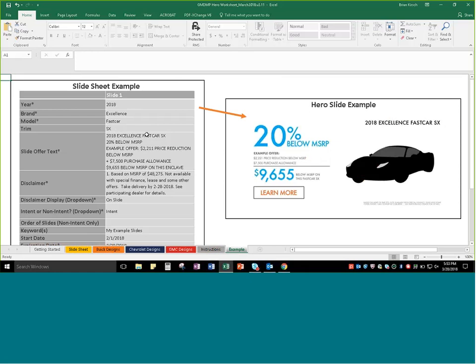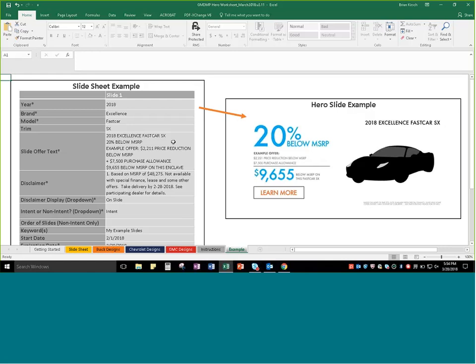From there, the slide offer text, that is going to be all of the offers that you have available. And certainly as a best practice, we would advise to create as many offers as you can, whether it be a lease, a purchase, and a finance offer, and include all of these on your slide. Just as a best practice, we are a lease-heavy market, but there are still a percentage of folks that might be looking to purchase or maybe to finance. So if you are able to include that and capture that on your hero slide, which might be the very first thing they see when they reach your homepage, that will engage them with your website and let them know that you have that option available.